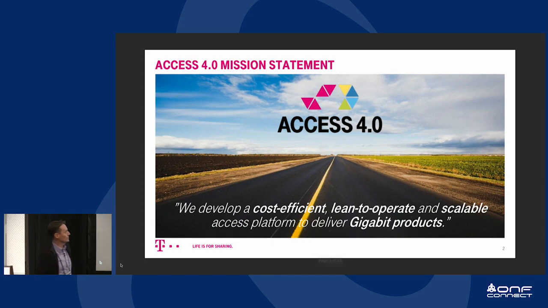Okay, Access 4.0. I think on day 2 of this great conference, everybody has seen what Access 4.0 is. Access 4.0 is the Access Network Virtualization Program in Deutsche Telekom. It's actually not a virtualization program. It's a program to redesign the access network driven by the factors cost efficiency and scaling and operation, or let's say designed for lean operations.